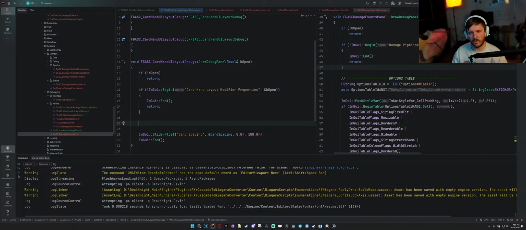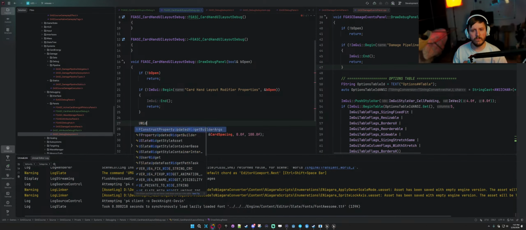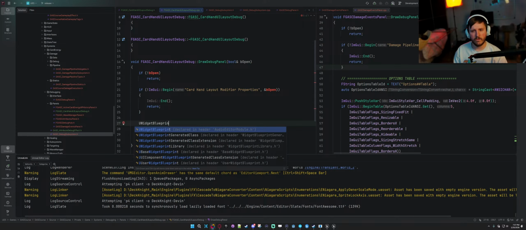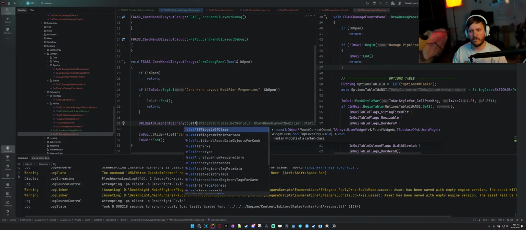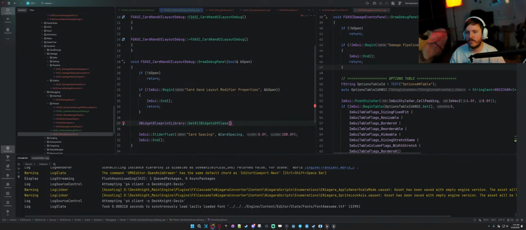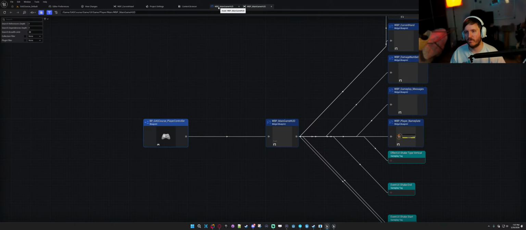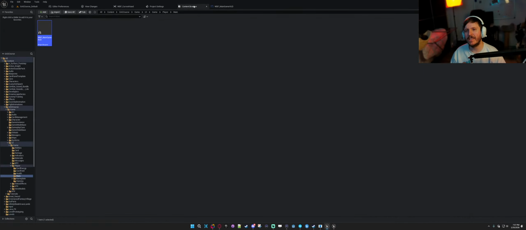It's a widget library thing. And I need to, I think, make this a C++ class at the very least.